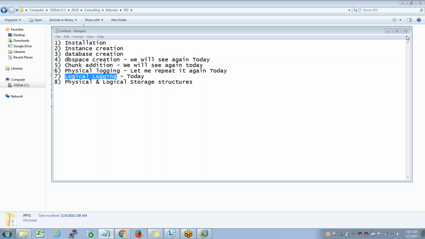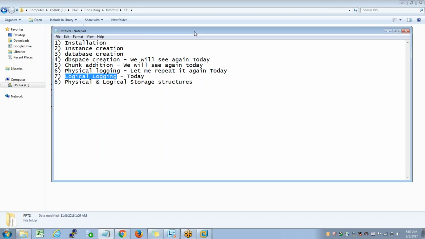Can any one of you explain what happens if I am trying to update a record in the table? When I am trying to update a record in a table, what is exactly going to happen? When we are doing any transactions, if you need any rollback, right, that's the point. That's the point.